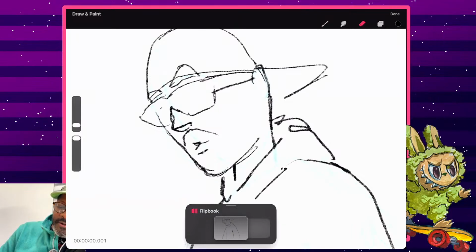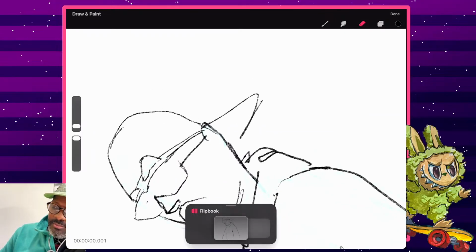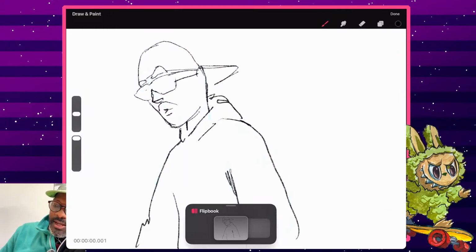So we got sunglasses in here. We got all this stuff. Now what I'm going to do is, actually I'm going to make this like that. There we go. So now he has a baseball cap turned backwards, and I'm going to put a little logo on his baseball cap. Wait a minute, why is it not drawing? Let's see. There we go. I don't know what logo that is, but just putting that on there.